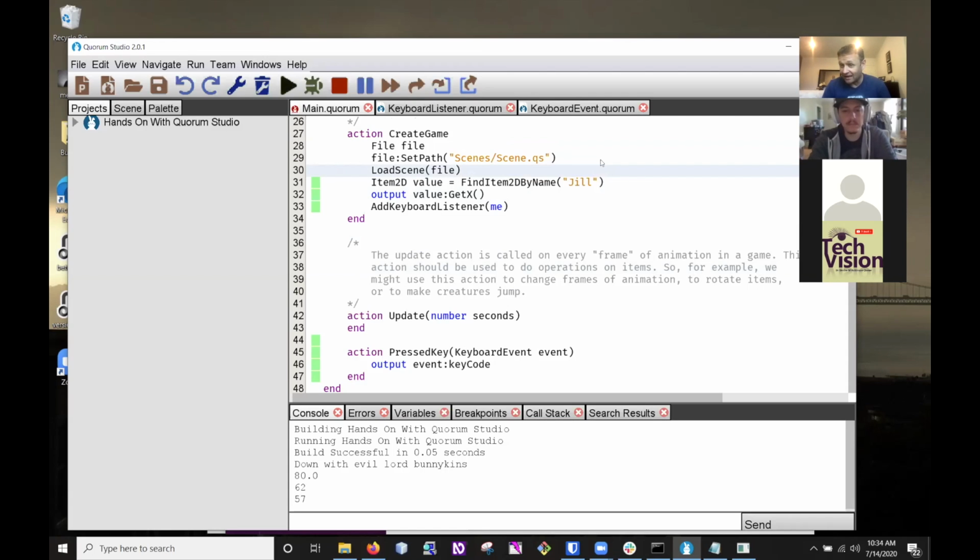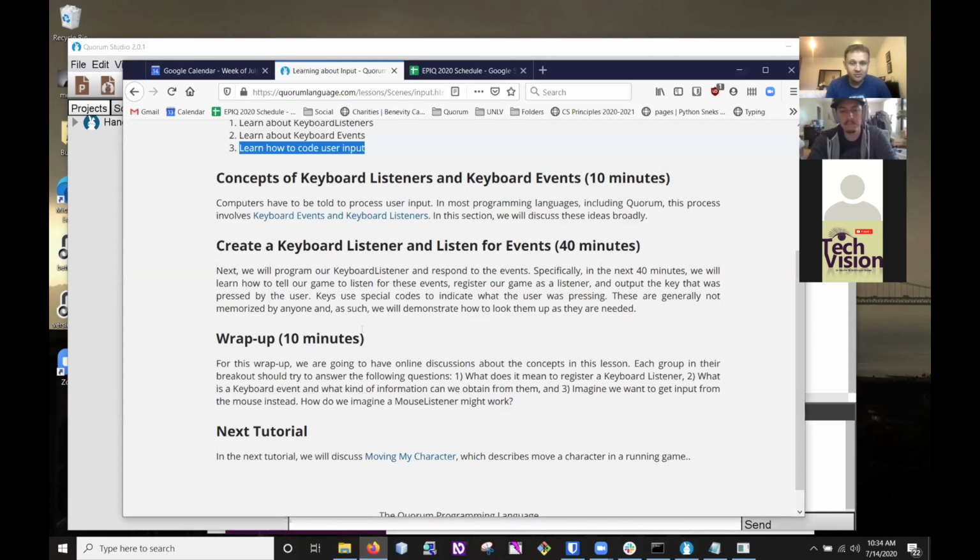That, believe it or not, is all you need to know for the most part of getting keyboard events up and running. That was the crux of the thing. So the last thing in the lesson, I would like to, if possible, have people flip on their microphones and have a discussion about this particular piece. I'd like it to be as interactive as possible.